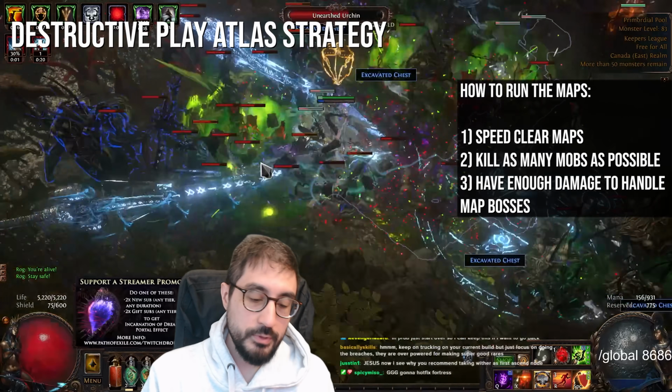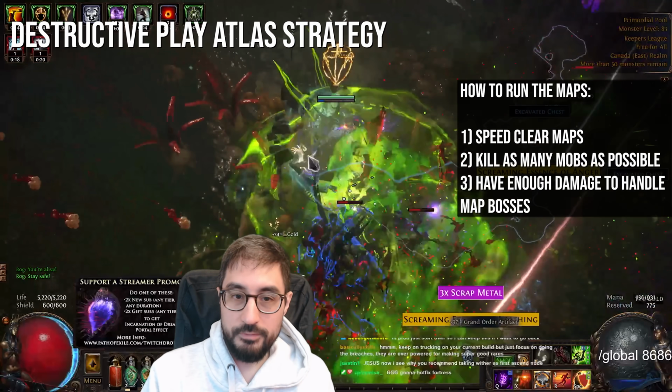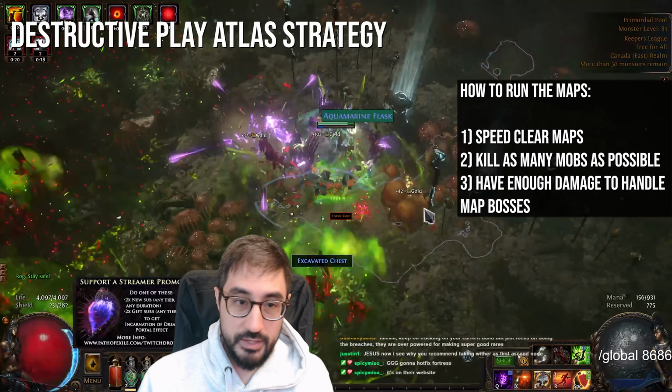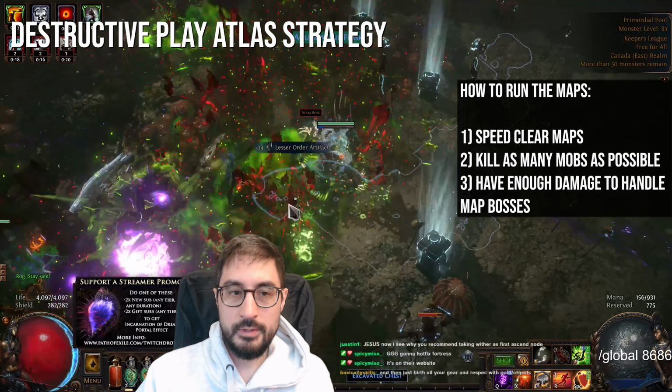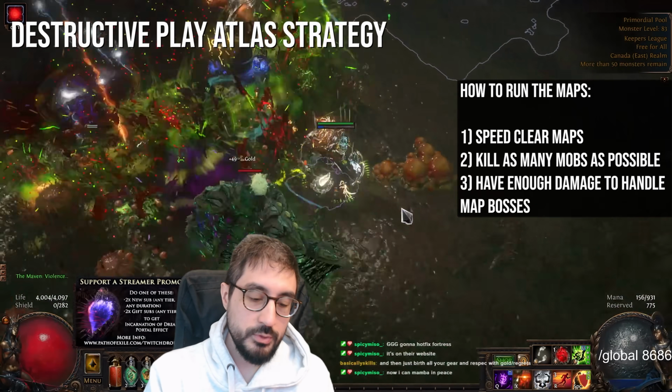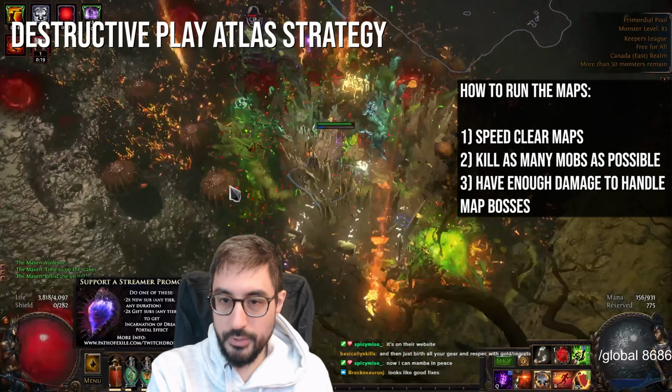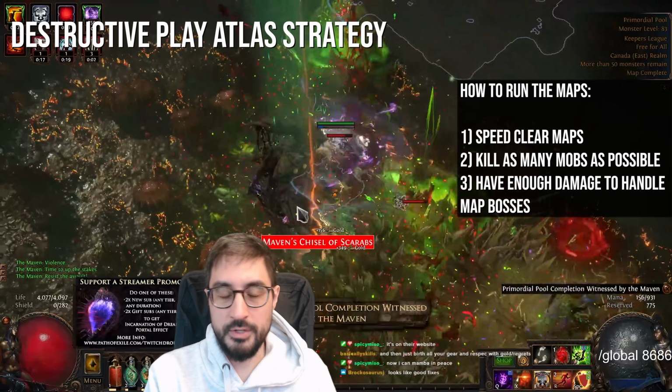To make the most of it, you're going to want to prioritize speed first. Go fast and clear aggressively towards the boss room, but don't backtrack. It's fine to leave 50 plus monsters behind. Also, you do want your build to have scaling for boss clear. The more monsters you kill before entering the boss room, the more bosses will spawn, and you can pretty easily spawn up to 5.